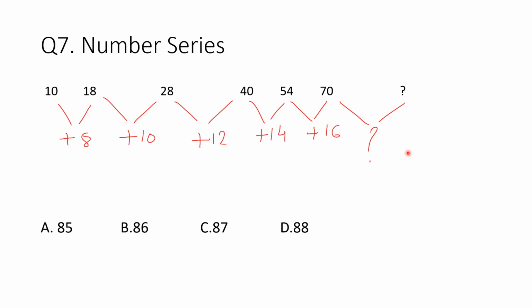So definitely कहीं कुछ समझ में आया. You are adding 2 more, right? So an increment of 2. वो डिफरेंस में दिख रहा है आपको. So definitely यहाँ पे क्या आएगा? Plus 18 आना चाहिए. And plus 18 आके जो भी आता है, if that is there in the answer, then that is the answer. And yes, 70 plus 18 is 88. You have D as the option for 88. So it's very, very clear. This is how you will be going about it. Let's move to the next question.